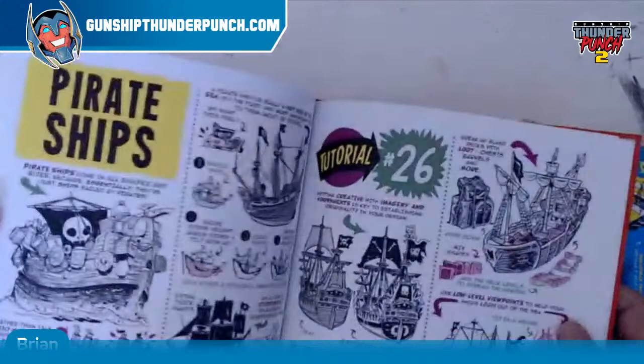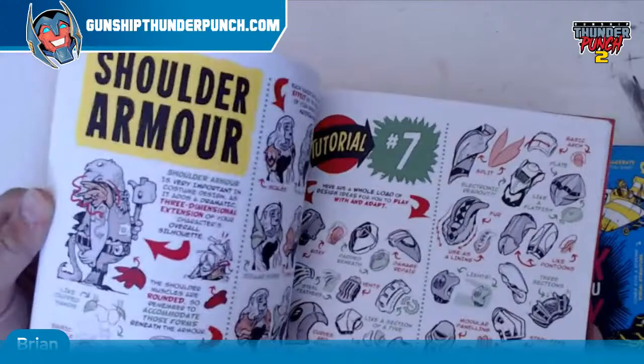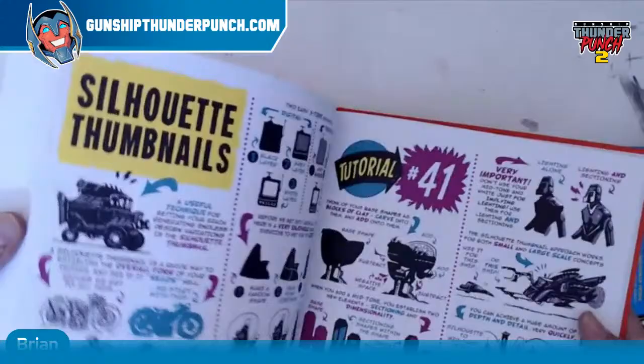These are kind of self-contained. So how to think when you draw pirate ships, how to think when you draw jumps, just some principles. And this is also one of those books where you just kind of soak it in, read it over and over. I haven't looked at these in a while. There's some good stuff in here. Silhouettes. Is this volume one? This was volume one. So this is the first one.